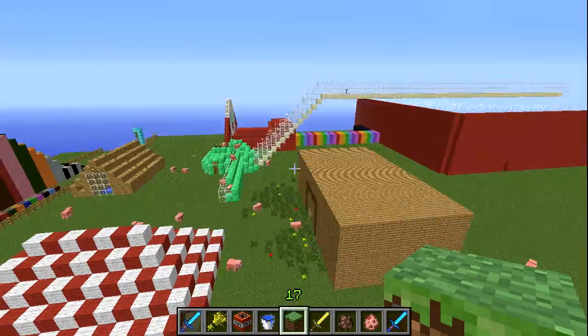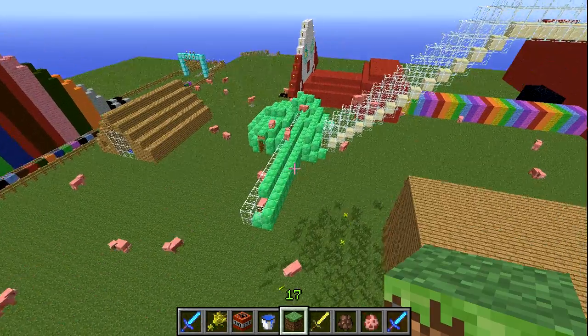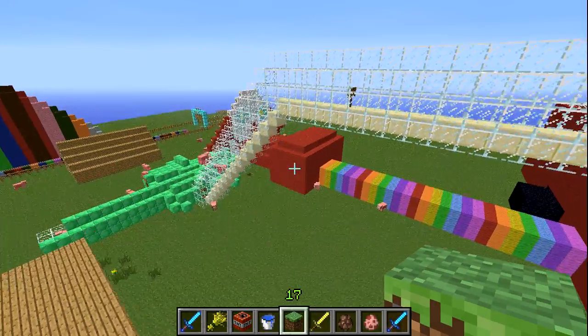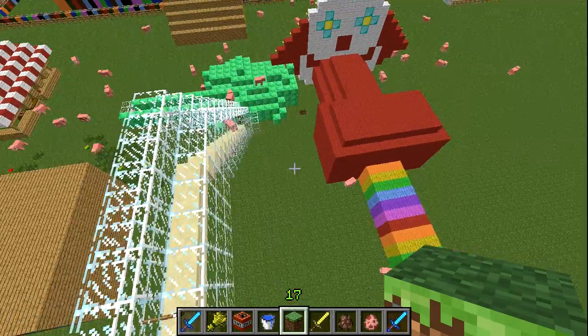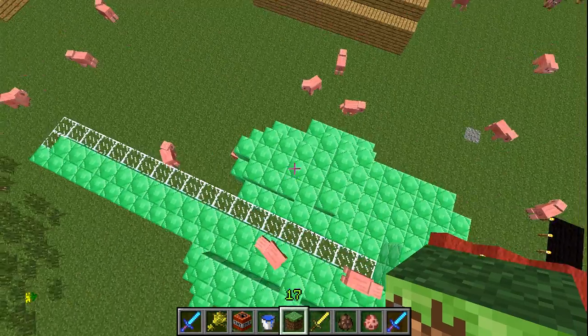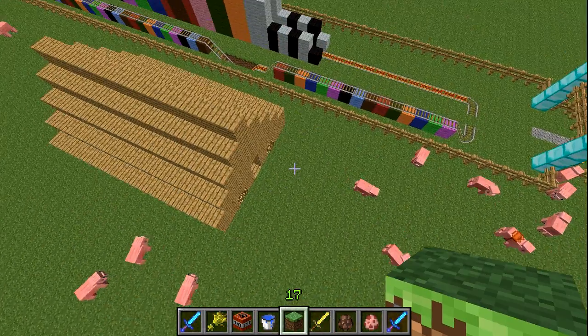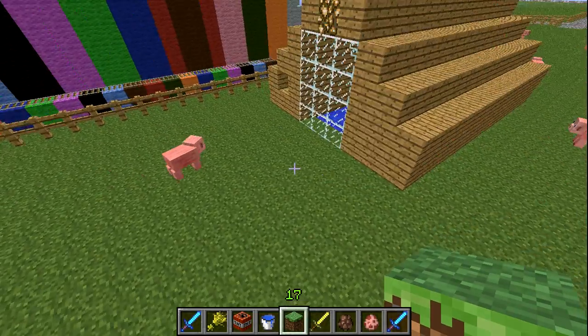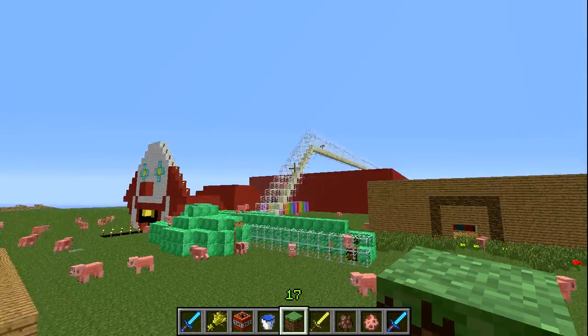So, it's the fun house. I don't want to give too much away because when an adventure map comes out, I don't want it to be like, oh, in the video he said that this is here and this is here, so I should go over here and do this. Okay. So, fun house, cool stuff.